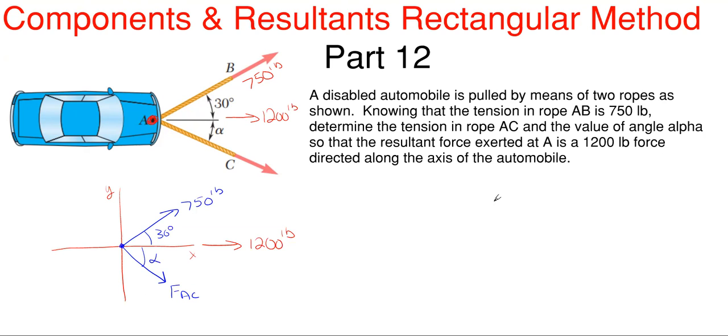So we're also given a key piece of information in the fact that this resultant force is directed along the x. So the resultant force between these two is along the x-axis. So what that means is that there is no component of these two when they combine in the vertical direction. So what that means is that if we sum forces in the y direction, they would all tally up to be zero, and if we sum forces in the x direction, they would tally up to be 1200 pounds.